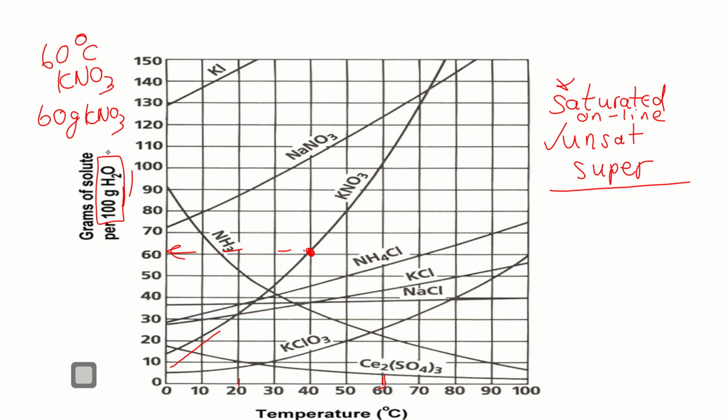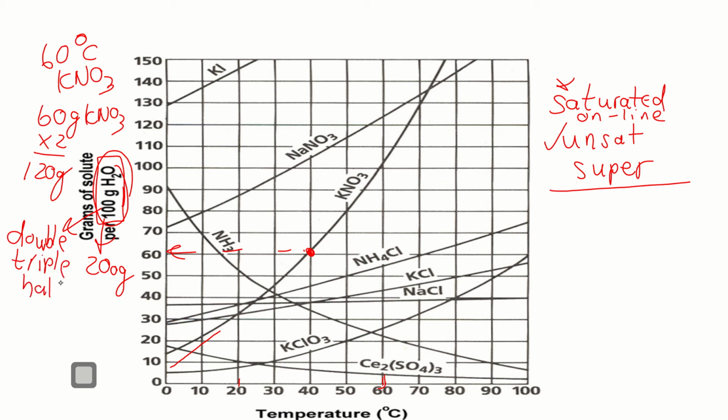Well, what if I double the volume? What if I go from 100 to 200 grams of water? What that means is I can double how much I get in. So 60 times 2 is 120 grams. So that's one thing that they might ask. And I've only really seen it where they're like, I want you to double the volume, triple the volume, or half the volume. Okay? And all we do is whatever you do to the volume, you do to your solutes. So if we had to half it, if we went down to 50 grams, that means we would half 60 and only 30 grams could be dissolved.